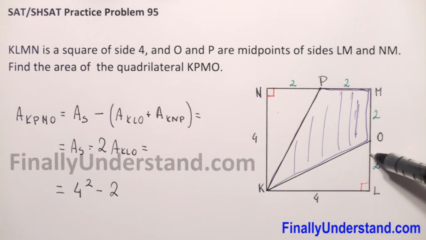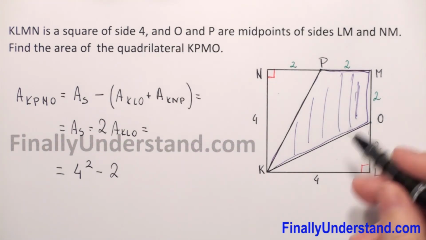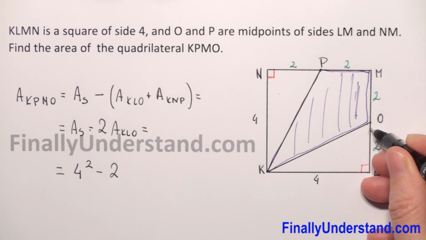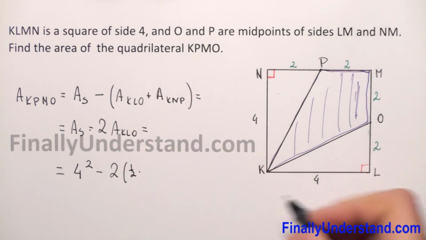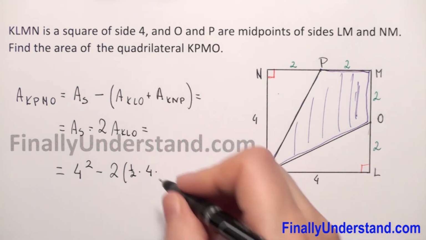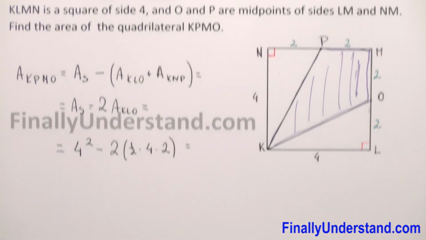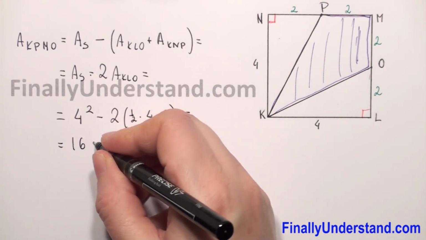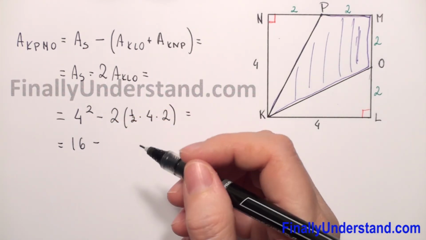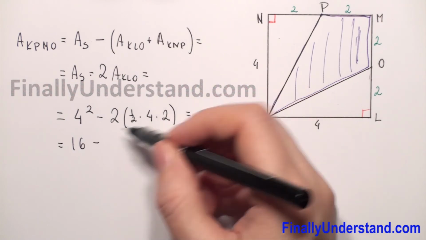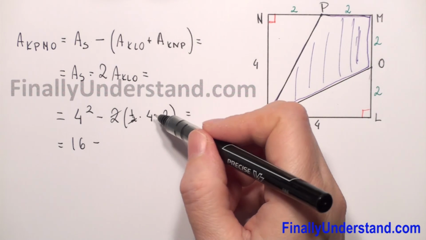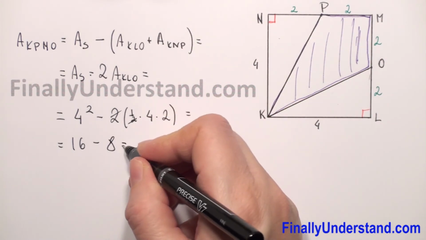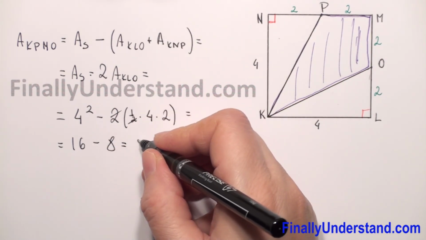How do we calculate the area of a triangle? Right triangle. We are given the base and the height, so this is 1/2 times base 4 times height 2. So this is equal to 16 minus... 4 to the second power is 16. We have multiplication in parentheses, so we can take down the parentheses, and 2 with 2 we can reduce. So we have minus 4 times 2 is 8. So this is equal to 16 minus 8 is 8.